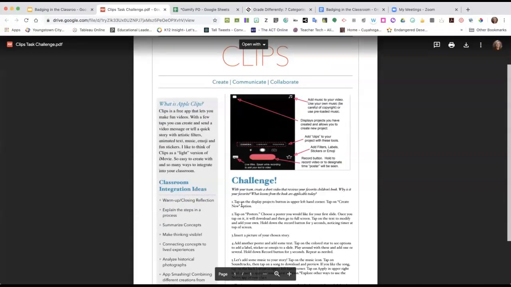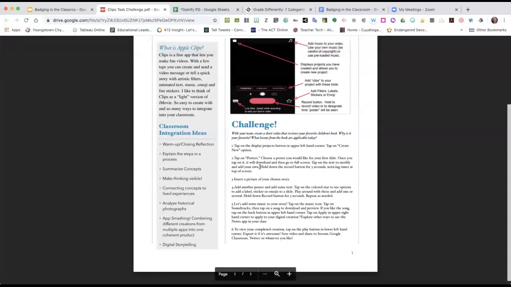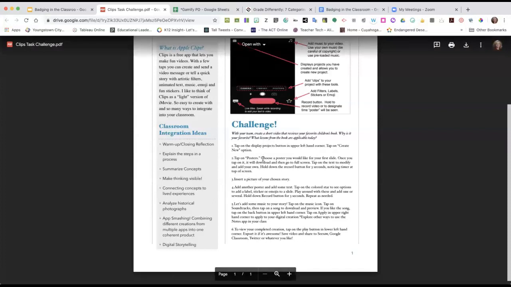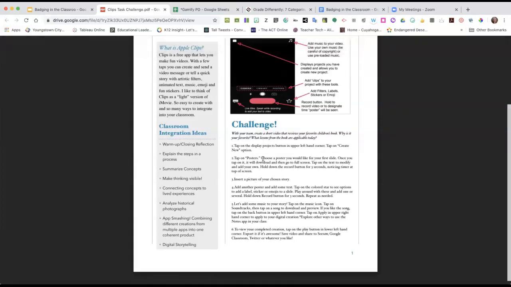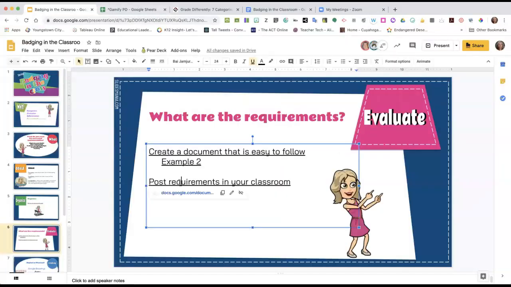And again, this is the tech side, but it actually is just a picture of what you want them to use and what you want them to do, a challenge. And I always say, if you're going to have somebody use a piece of technology, they need to have practice before you grade for content. So you can't grade something for content if you haven't taught them the platform. There are different ways you can set up what you want these to look like, but you definitely also want to post these in your room.